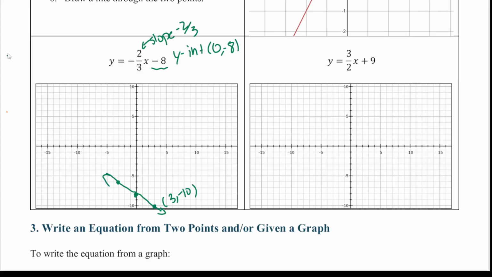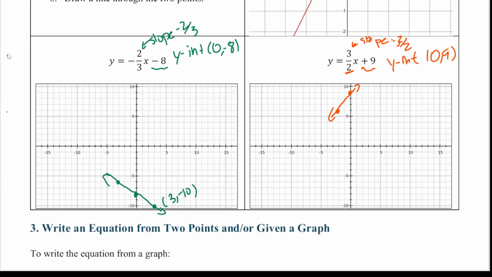Next one, you want to do the same deal, so it looks like our y-intercept is at (0, 9). And then I physically can't move up 3, right 2, so I have to go 1, 2, 3, left 1, 2. And then when I connect them, I can double check. So for this positive sloped one, 3/2, it looks like I'm going uphill, which is what I want from left to right on top of the line.